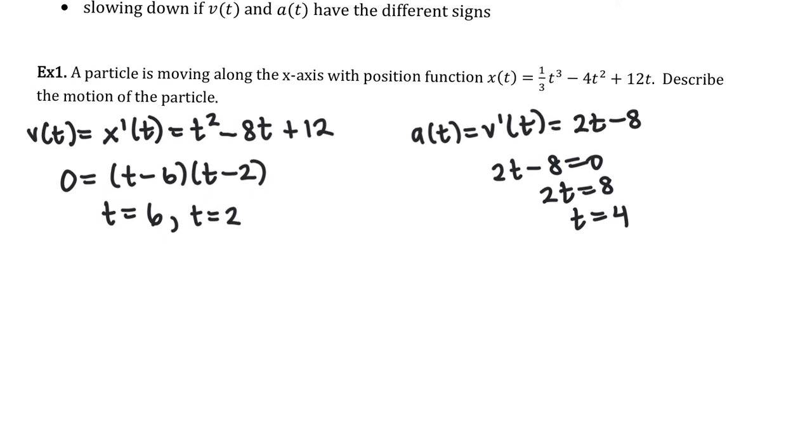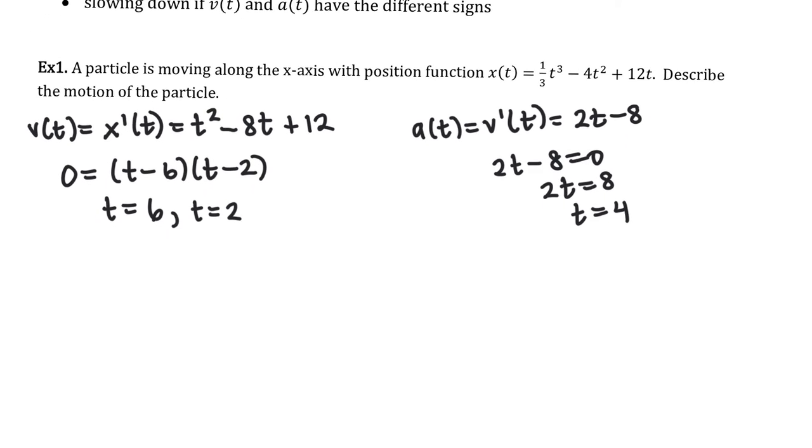So now let me consider this function as a whole. I know something important happens at t equals 6, t equals 2, and t equals 4. So one way to keep track of this information is to make one of those little number line things and compare the information. So let me put it in order though. So if this is t, 2, 4, and 6, then I'm going to consider the motion of the particle at different points at each of these intervals. So what should I look at first? Let me look at the velocity first.